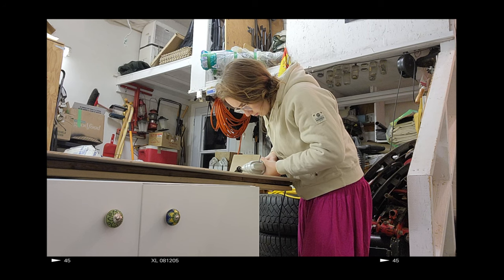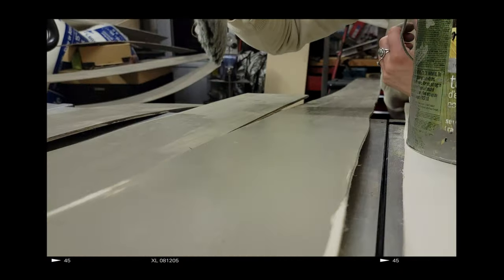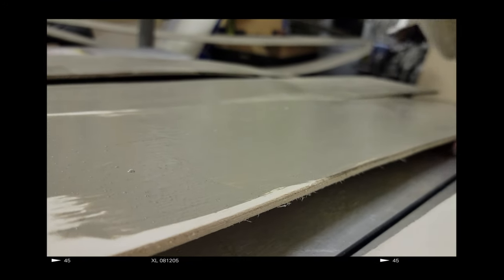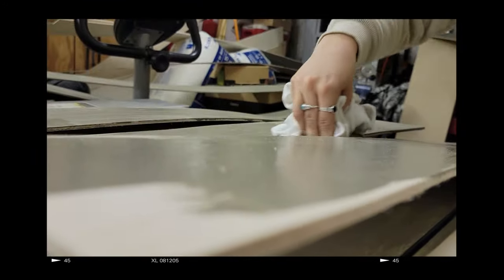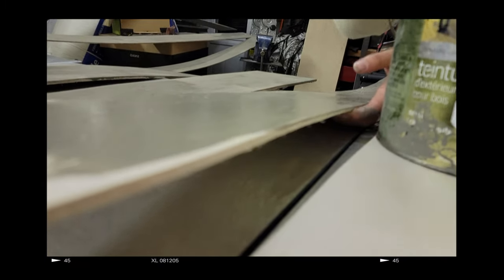And we are working at night because both of us are working full-time during the day at our job. And so we're coming back to this. I drew the lines. So I'm gonna cut every single plank and then I'm gonna stain the planks this beautiful gray, the same gray as the floors. And I'm hoping it's gonna be a little bit lighter and we're gonna see a bit of the wood texture. So that's the plan. The ceiling is up next.